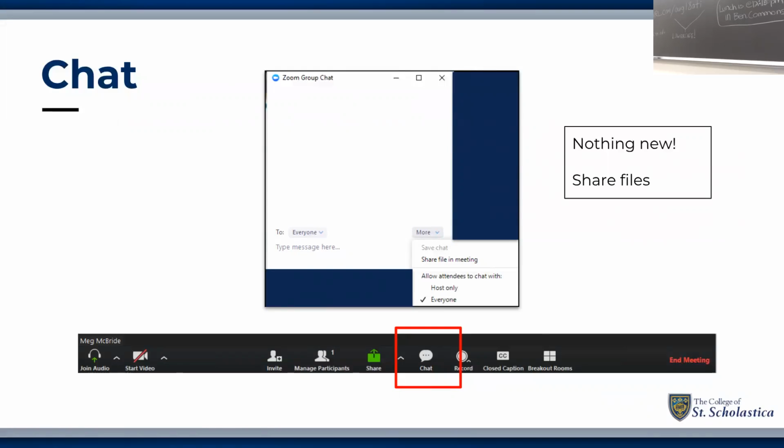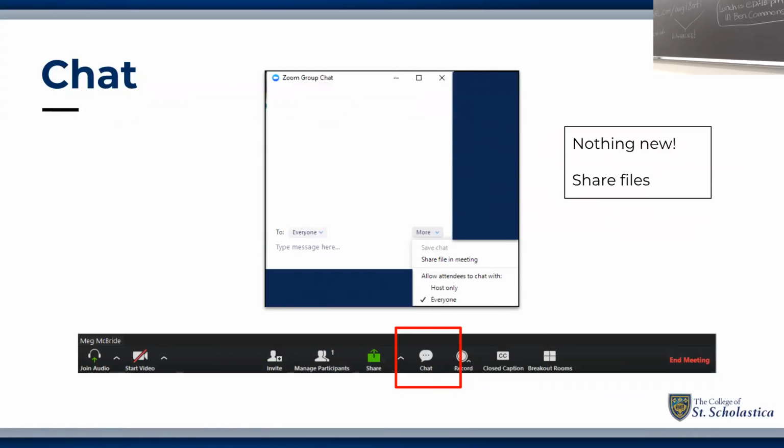His cabin's okay. I just want you to know, there's nothing new with chat, but you can share files in chat. So you can go to chat and your students could share files back. Let's say your students are supposed to create a mini presentation or something like that, and you want them to share them with everyone. They could go to chat, select more and share file, and they could share a PDF, a PowerPoint, whatever it is that you want. Not all file types work, try it. But then everybody who's in the meeting gets a notice to download that file.